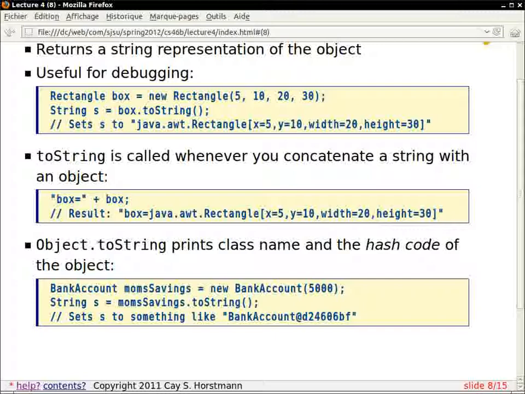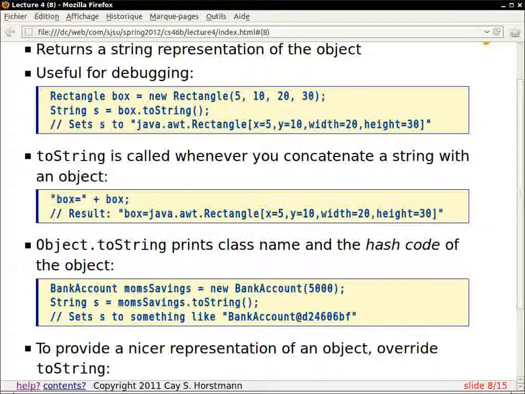A few of you noticed this in the lab on Tuesday, some people came to me and said, look, my computer is broken. It printed "item at", and then something really weird looking. And the reason it did that is it called toString on the item because you passed the item to System.out.println, and that just calls toString on an object so that it can print it. Because you didn't supply your own toString method, you didn't know that you were supposed to, or how to do that, it inherited the one from object. So it called Object.toString, which prints the name of the class, followed by this random looking code. So that's just what always happens when you don't override toString.